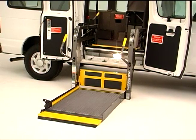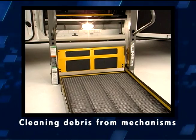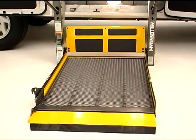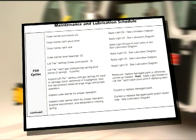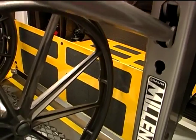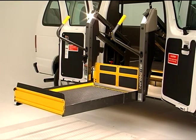Every Braun lift is designed and built for durable and dependable service. You can maximize the life and operation of your lift by performing routine inspections and simple maintenance tasks. By lubricating moving parts, cleaning debris from mechanisms, and checking for wear and tear, you protect your investment while enhancing the safety of lift passengers and operators. Some parts require lubricating, maintenance, or inspection more often than others. Your operator's manual outlines a full schedule of maintenance procedures to be conducted at regular intervals — every 750 cycles as a general rule. Actual maintenance requirements will vary depending on the amount of use and exposure to conditions that affect equipment wear and tear. The cycle counter located on the top of the pump module can serve as a visual reminder that routine maintenance may be in order. Preventive maintenance and longevity of your lift revolve around two key factors: lubrication and inspection.